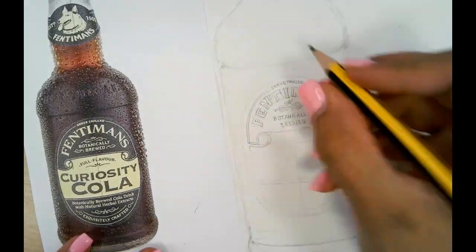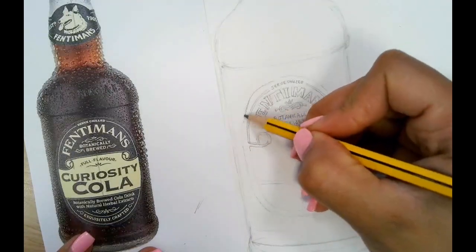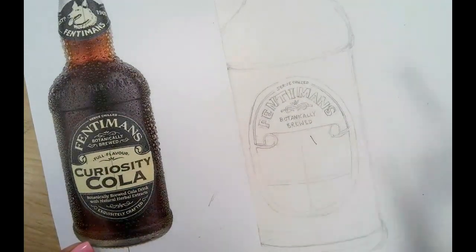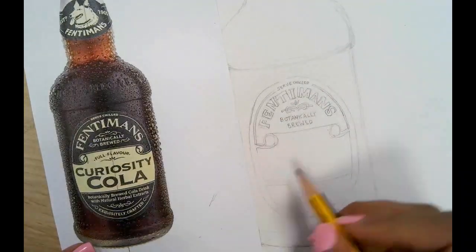Because you can't bubble everything up and it's going to be too difficult, so we're not even going to bother doing that. There's no need. Okay, now I can do the same thing at the bottom, and I'm just going to whiz through it. You can keep watching, or you can skip ahead and just see how it's turning out, and just see how I'm taking my time to kind of build that in.